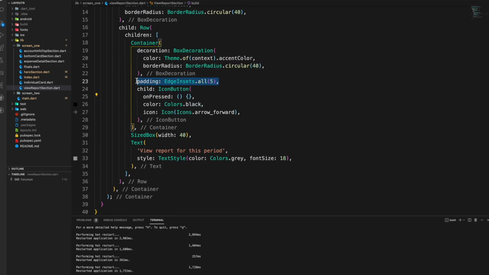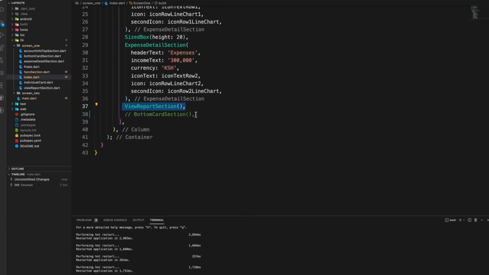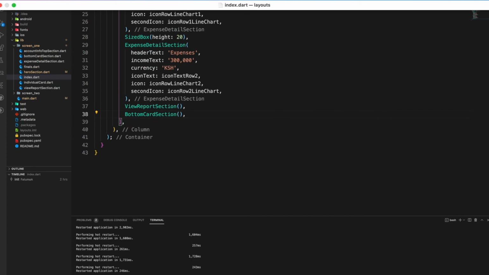We've added padding around the icon, and also wrapped it with a box decoration, and here we're accessing the theme color using Theme.of(context).accentColor and giving it a border radius. So the row just has the icon button, size box, and the text. The container around the icon button is just for styling the icon button. The container is just like a div element in CSS. It doesn't really hold space, so just so that we can better understand this layout. And that's all for that part. And then for this part, if we uncomment, save, and press R in the terminal, we should see that we have completed our UI with this little part.